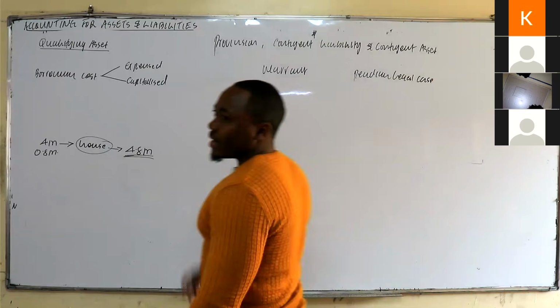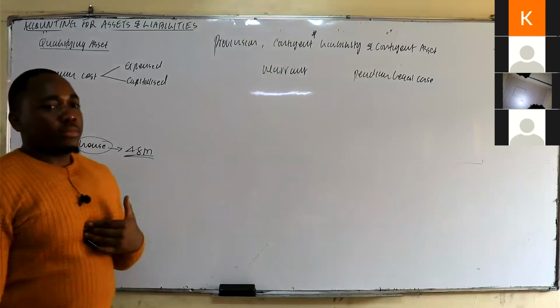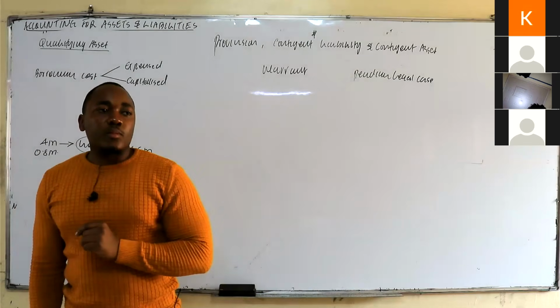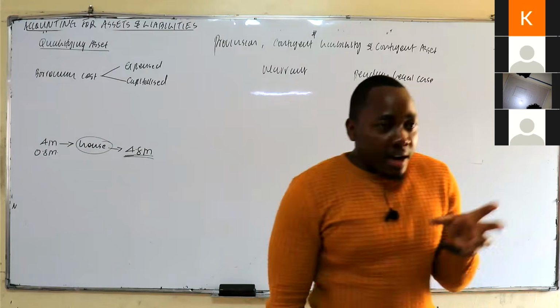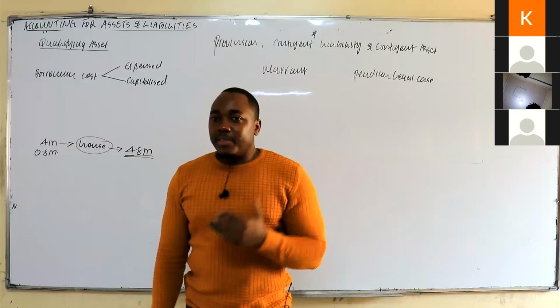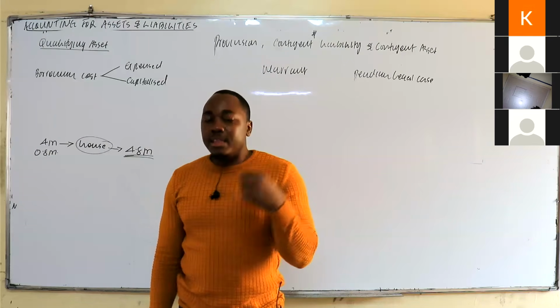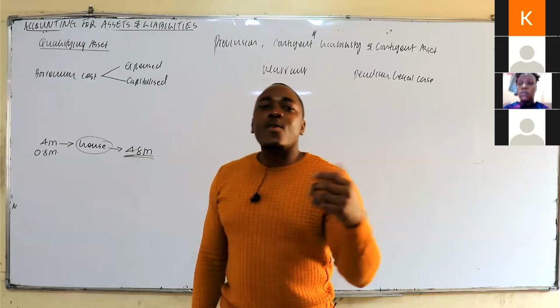So you know what a warranty is? If, for example, you buy a new phone, you're given a warranty, maybe 1 year or 2 years. What does it mean if you're given a warranty? Assuming I'm the seller, I sell to you a phone, and then I give you a warranty of 1 year. What does it mean? In case there is a defect within 1 year, you can bring back the phone. We repair. In this case, I'm the seller, right? So now, to me, that one is what we call a contingent liability.